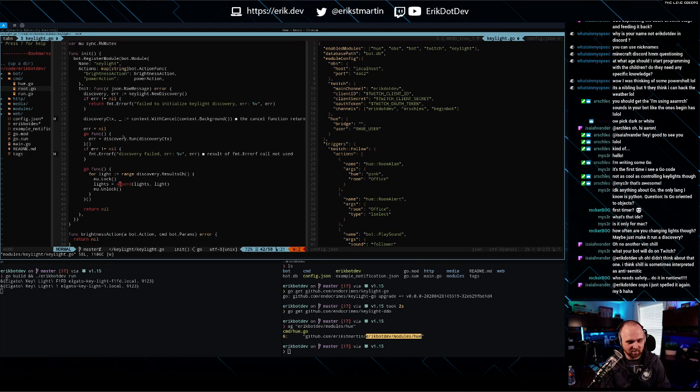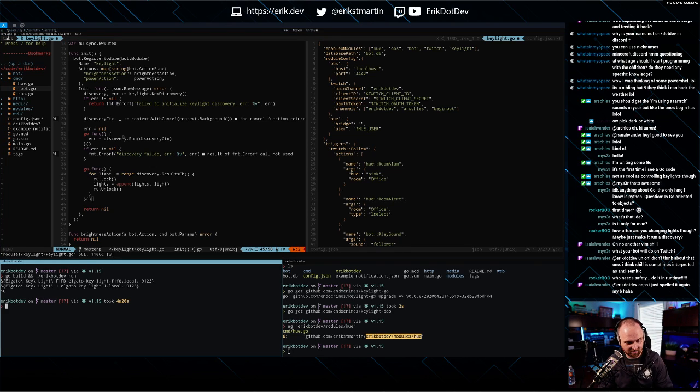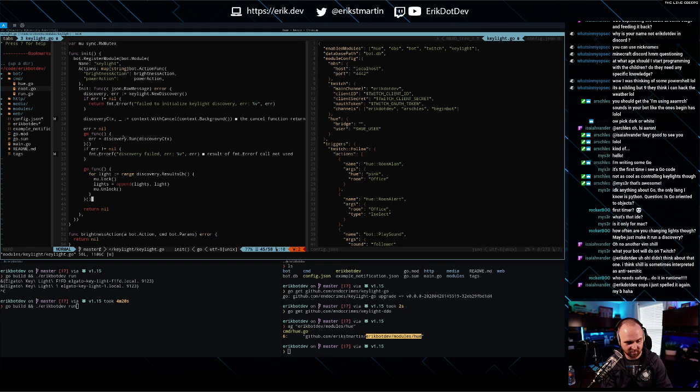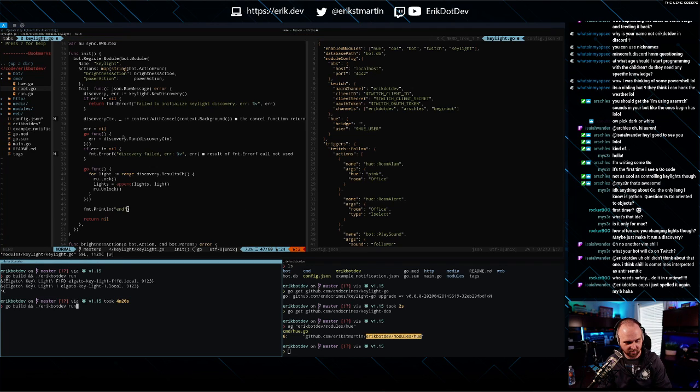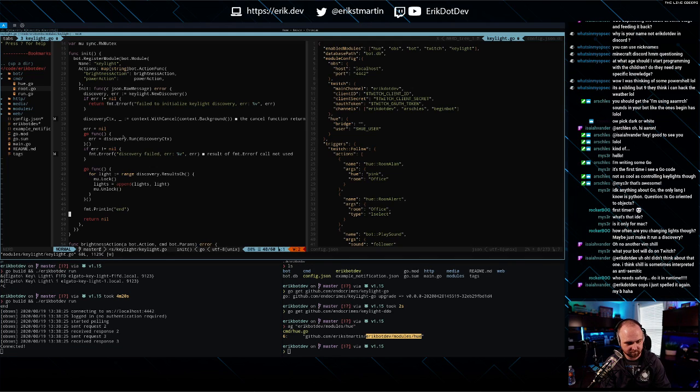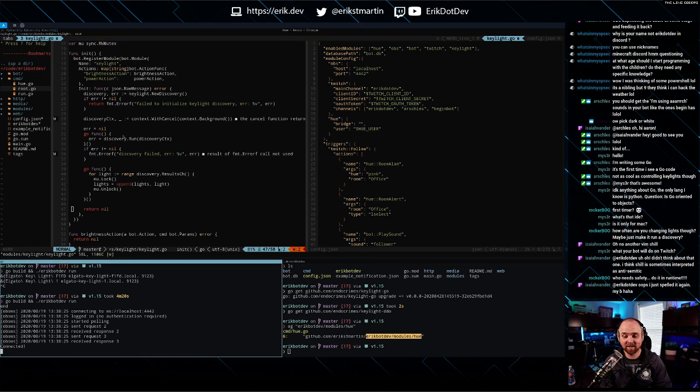Okay, so now we've got our mutex here. Now we just have to remember anytime that we access these lights that we also need to wrap it in a mutex. So now if we restart this, let's just put code here, and we'll remove this, but we just want to prove that we are making it to the end of that. Yep. Okay. So if you run a command too quickly and the discovery process hasn't taken place yet, then we also may have an issue.